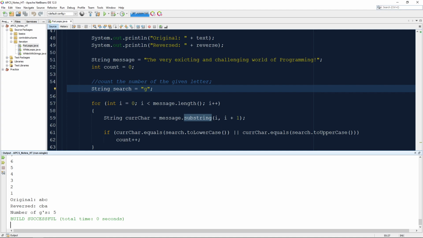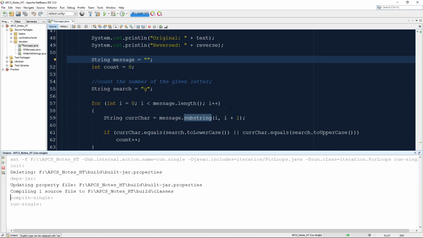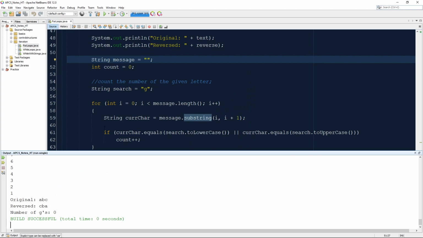And now let's test this on a different string. If I do the number of G's in an empty string, I would hopefully get 0 and not a crash. The answer is 0. Because if the length of an empty string is 0, the loop goes from 0 to 0. Is 0 less than 0? No. So the loop runs 0 times. So for loops, just like while loops, may run 0 times. They may run 100 times. They may run infinitely, which is also a potential problem. But the possibility is they can run potentially 0 times, and we have to accept that.